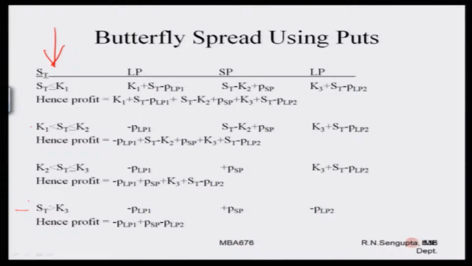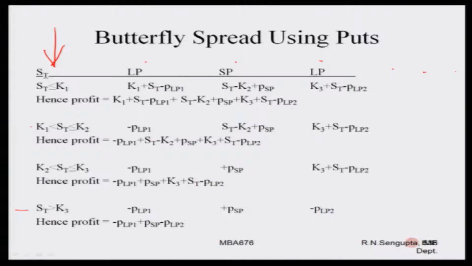And again, in a similar way, the first column, the second column, and the third column are the different types of puts. In the first column, you have the long put 1. In the second one, there is only one short put, so this is short put. And the last column is again long put 2. So, you can have short put 2, long put 3 and so on and so forth. So, you can definitely do different types of combinations.